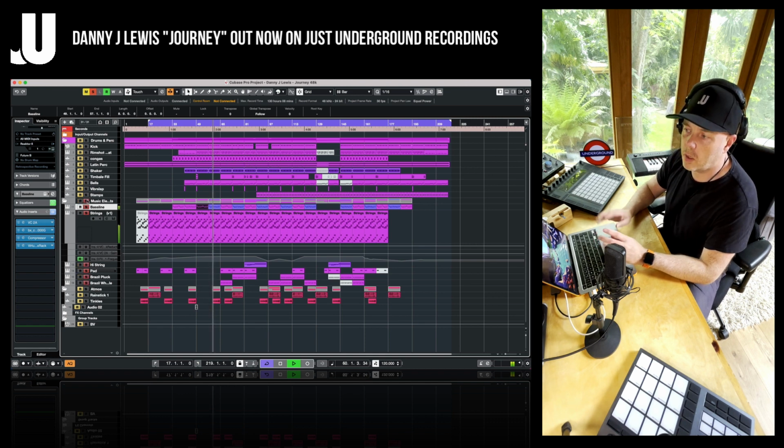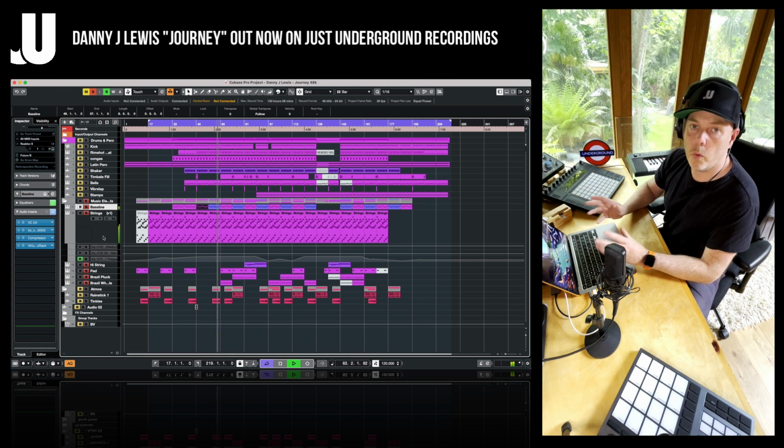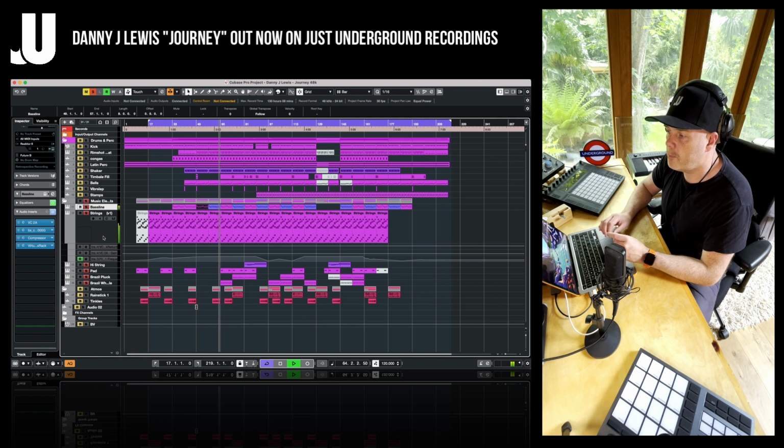And just a note, in Cubase you've got the ability to do folder tracks, and so I've got all of my musical elements nicely organized in there. I don't always organize things as well as this. All depends.